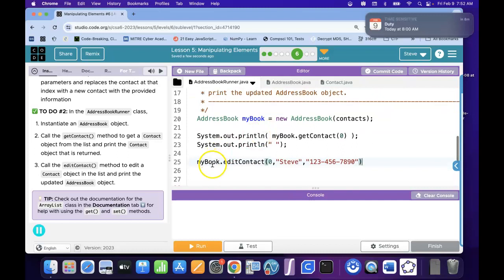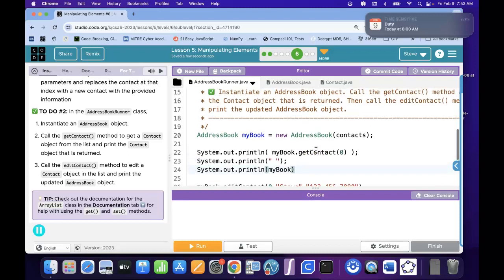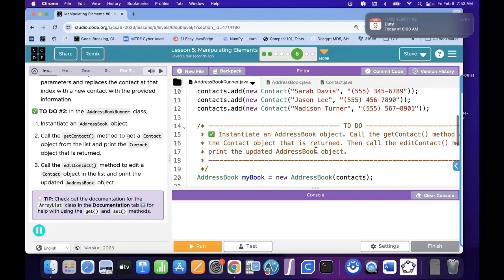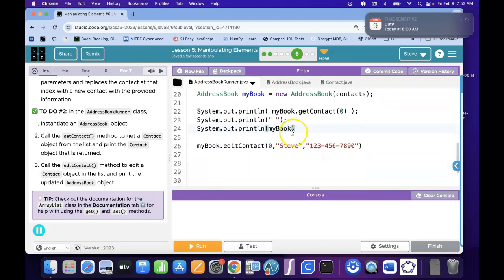So I can't print this out because that doesn't do anything. I wonder if we probably could have done this. Let's try this. System.out.println. Let's print out myBook and see what happens. I don't know what's going to happen. I probably want to print out the contact list is what I want to do, but let's see. I'm just curious to see what happens when we do that.